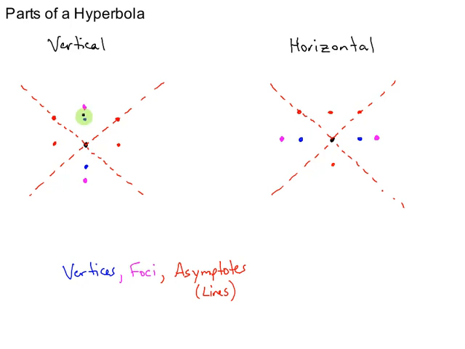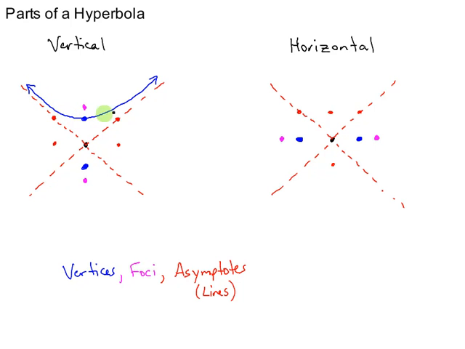Now the vertices: your curves always go through your vertices, by the way, whether you're talking about a parabola, ellipse, or hyperbola. So we're going to start at this vertex, and then I have to wrap around my focus. Just like a parabola wraps around its focus, just like an ellipse wraps around its focus, I need to wrap around here. But I also have to get close to the red lines. So I'm going to immediately come out wide and begin approaching my asymptotes.